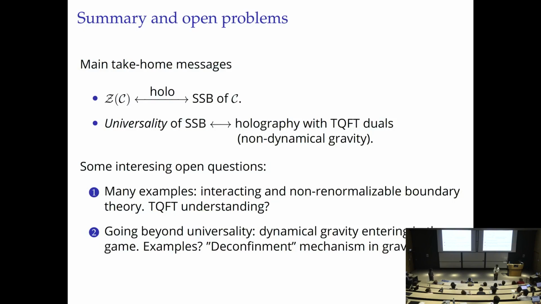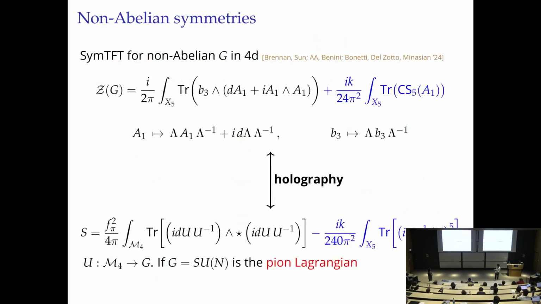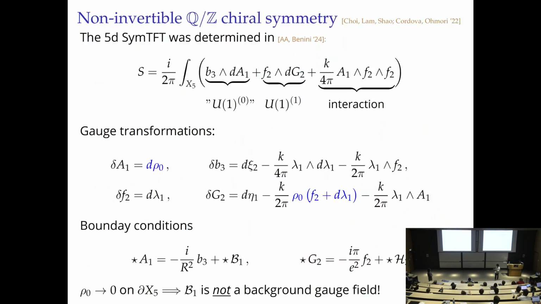Maybe I've not understood the question, but what I was emphasizing here is that in this case, the symmetry for which B would be the background field is a non-invertible symmetry. And this is the reason why B loses its interpretation as background field. For normal invertible symmetries, there is no such issue. For instance, here H2 is really the background field for the U1 magnetic symmetry. There is no issue. And this is the same for finite or continuous symmetry. There is no difference between the two. The difference is invertible versus non-invertible. Okay.